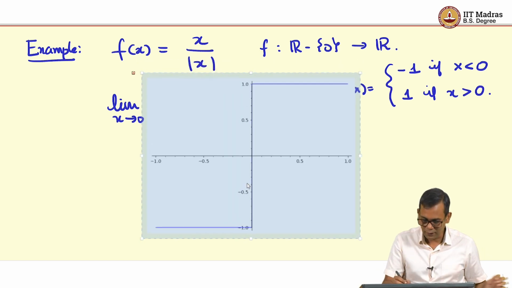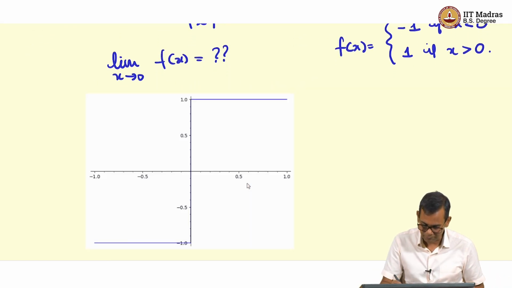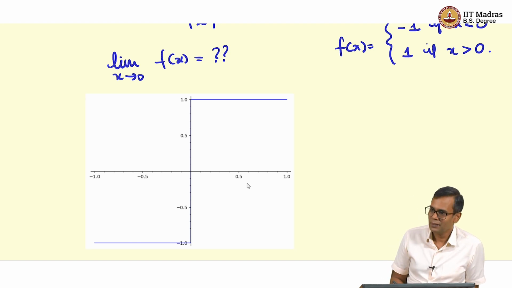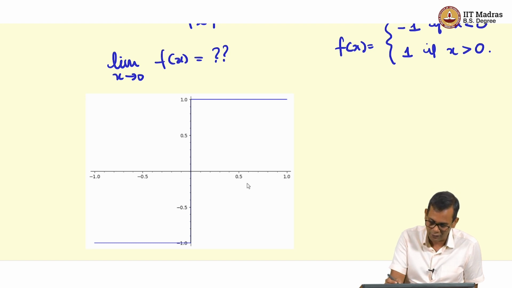We could plot the graph of this function and it looks something like this. It is called the Heaviside function, named after the mathematician Heaviside. Somehow the name of the person seems apt once you look at the graph of the function. It seems a bit heavy on the right side. So, what is the limit of this function as x approaches 0?